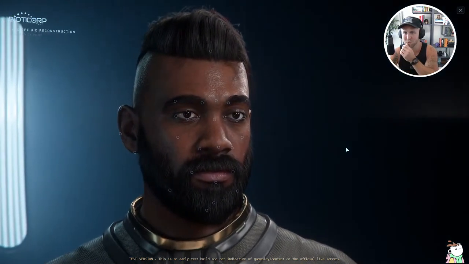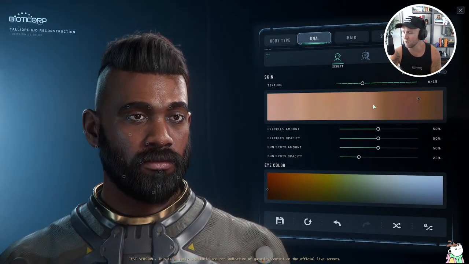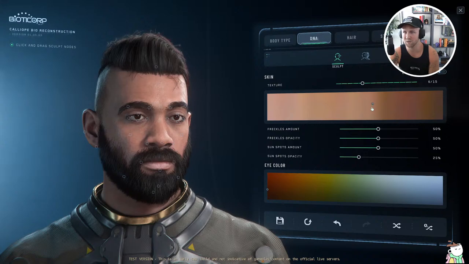Body type. We'll go male. DNA. I didn't play with this on my first playthrough in wave one, so I just hit start at the first guy. So we're going to have some fun with this. Let me think. I'm going to try to make it look a little bit like me.